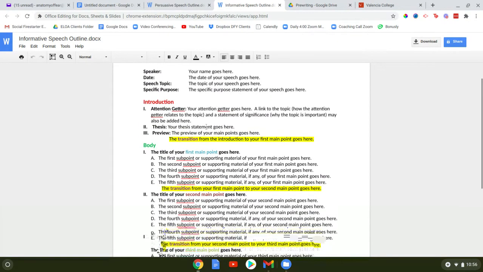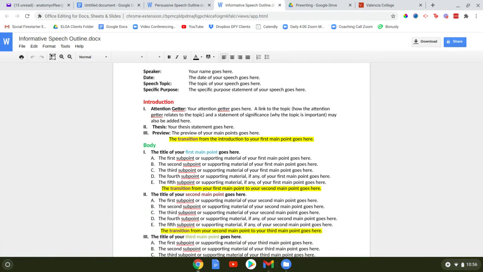So first things first, the introduction, right? Of course, that goes at the beginning because you're introducing the paper. Now, there are three general elements you want to have in an introduction. The first one is the attention getter. And that pretty much does exactly what it sounds like it does, right? This is grabbing someone's attention. You're trying to entice someone who's listening to you to continue listening to you. You have a very short time to catch someone's attention and hold on to it. So this is how you want to grab it, right? And it needs to link to the topic in some way, right?